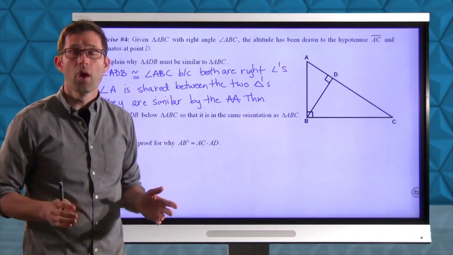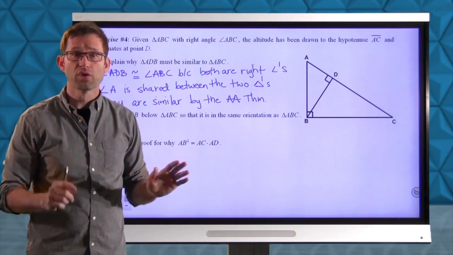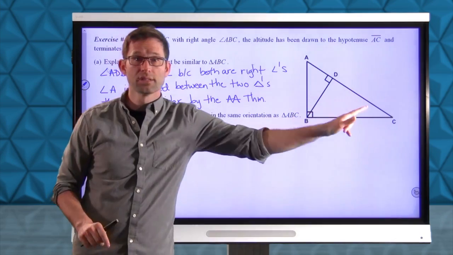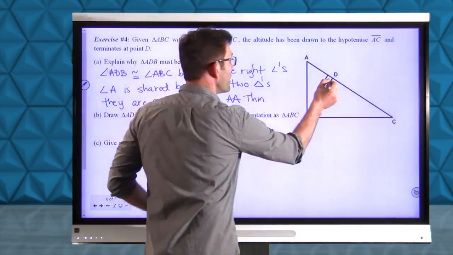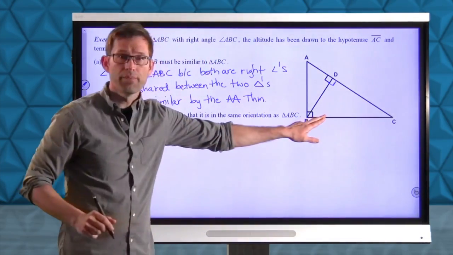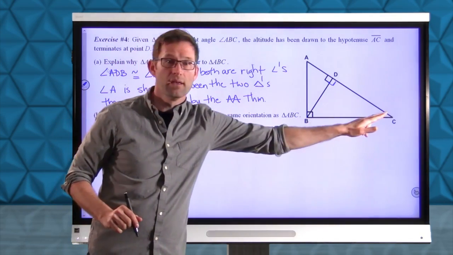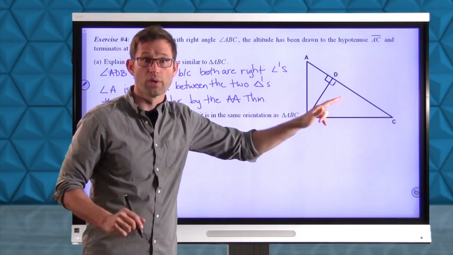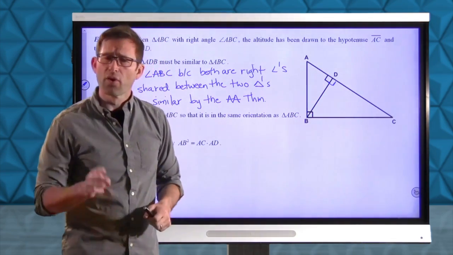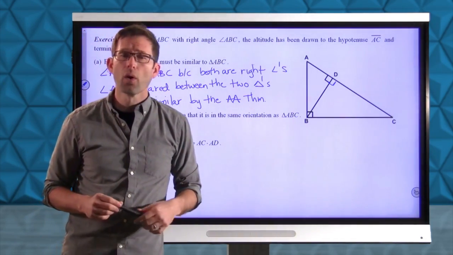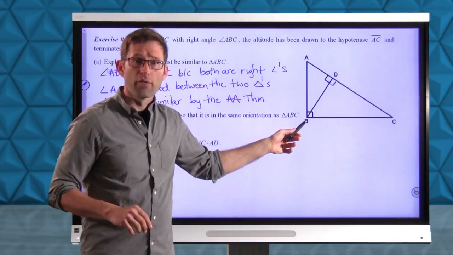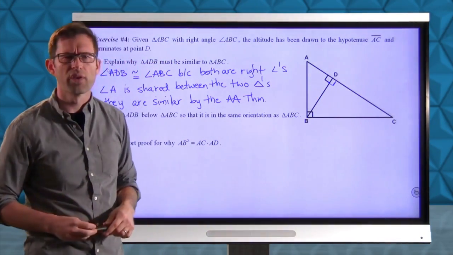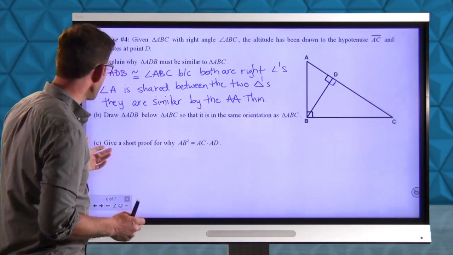So that's it. You could also make the argument, we're not going to right now, but we will in a future lesson, that this other right triangle down here, BDC, would also be a right triangle, and BDC will also be similar to ABC. And then the cool thing is, if this is similar to the large one and this is similar to the large one, well, then they have to be similar to each other. There are three similar right triangles in this picture, and there always will be when the altitude is drawn from the right angle to the hypotenuse. Again, a whole lesson on that later. We're just starting to get our thinking on here. Now let's take a look at letter B.